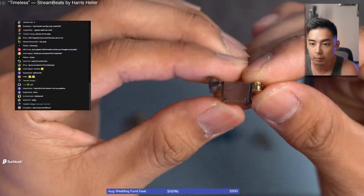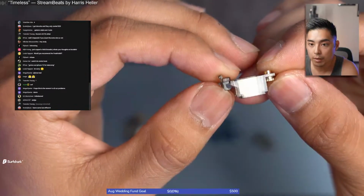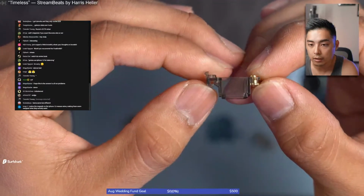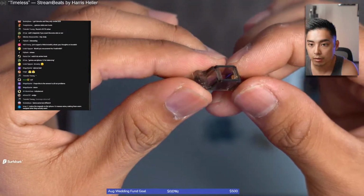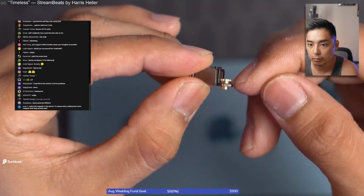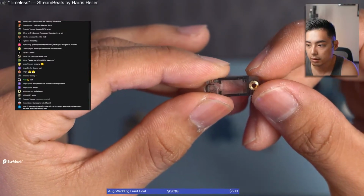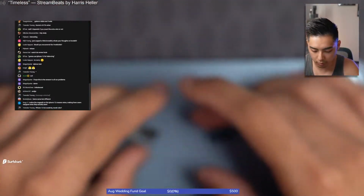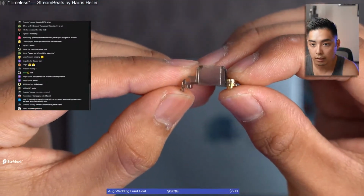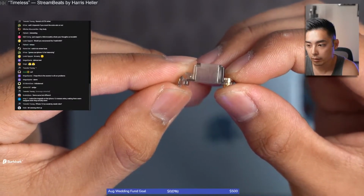So here's the Duroc. I'm gonna look at it on the screen with you. Do not comment on my nails. So the Duroc V2 has that little hook right here, right? So there's that hook. And otherwise it just looks pretty standard. I don't think there's anything that stands out. There's some kind of brass for the screw to go into, whatever material that is. Could probably leave my iPhone top. So now we're looking at the Gateron. So that hook right there, ooh, that hook is not as deep, so it's closer to Durock V1.